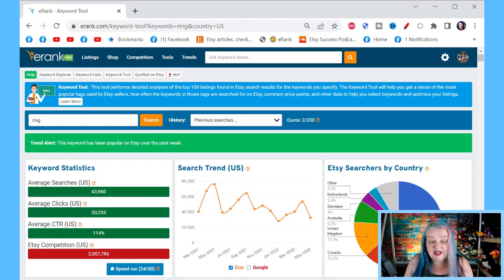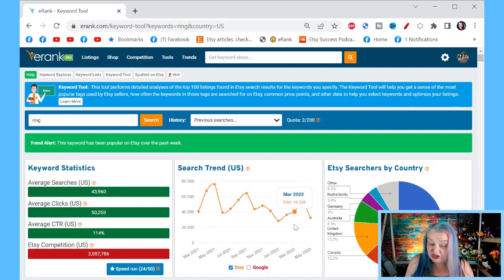In the niche you're in, think of that broad term like ring as a starting place. That's not your keyword, but use things like the keyword tool as a starting place to find the keywords. And how we do, well, first of all, we've looked at it and said, is there demand for selling rings on Etsy? Could I sell rings year round? And the answer is quite resoundingly yes. If we can find a way to get spotted, people are buying rings all year round.